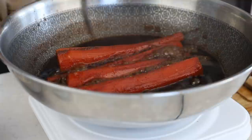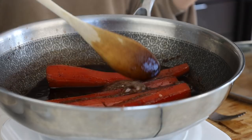Alright guys, so it's been 20 minutes total — 10 minutes with the lid off and then 10 minutes with the lid on. It's kind of reduced a bit and smells very soy-saucy, very strong. I'm going to poke it — I feel like it needs to be softer. I'm going to do another five minutes with the lid closed just to make sure it's cooked, because some parts aren't going in as smoothly as I'd like.